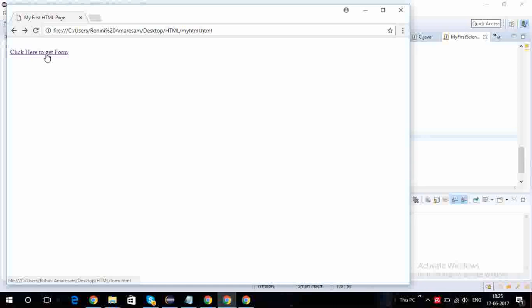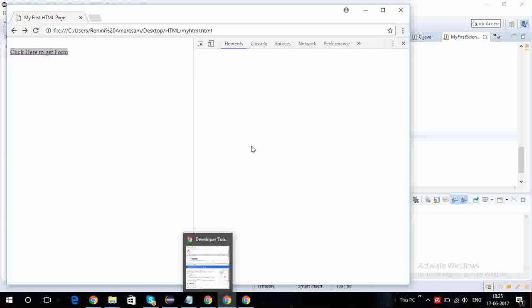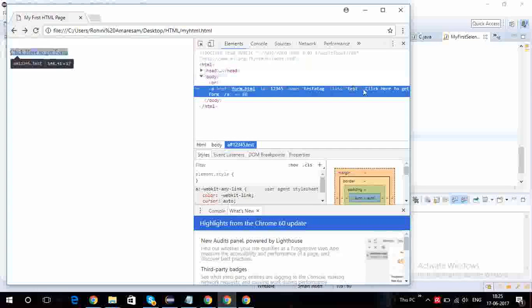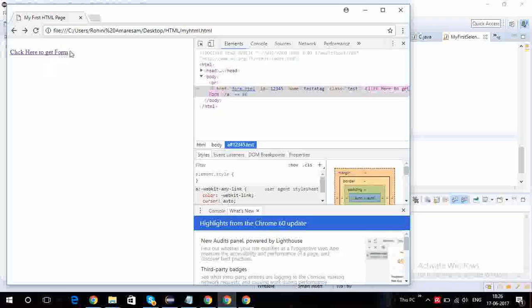So this we call link text. What is the link text? Click here to get a form. Whatever text is written here, only that text value comes as the link text.